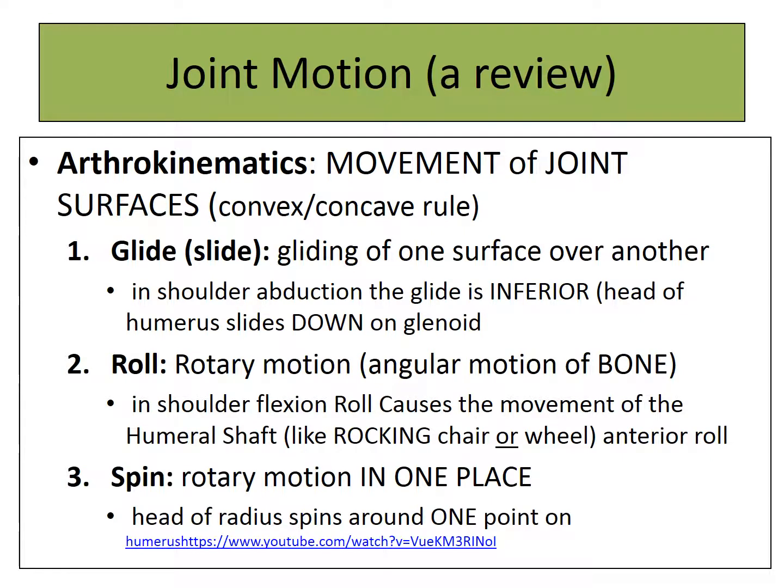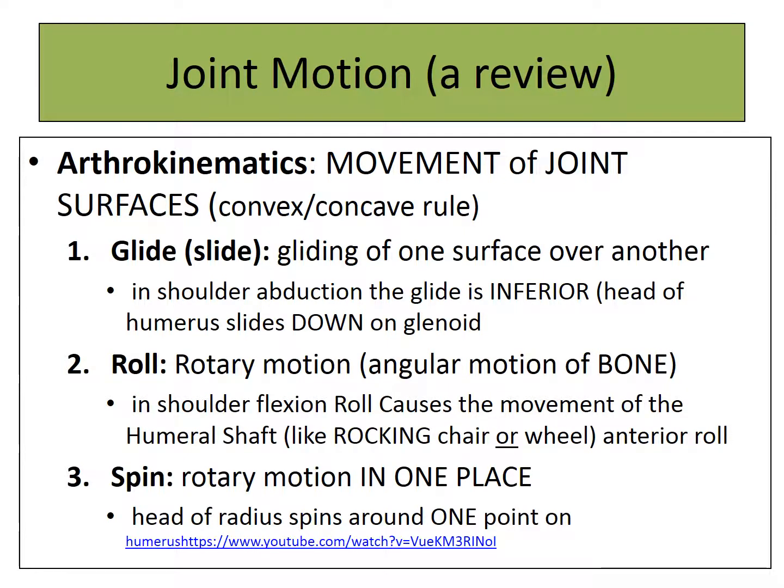So also you learned last semester the convex-concave rule. Does anybody remember that rule? Well, let's review it. If we're talking about our two joint surfaces, I want everyone at home to go ahead and we'll talk about the shoulder. Let's use your right arm to make the head of your humerus, and then use your left hand to cap over it as the glenoid fossa. So let's do shoulder abduction. Your arm is going to go out to the side, and we're going to pay attention.